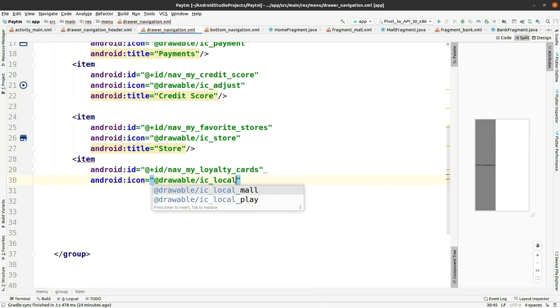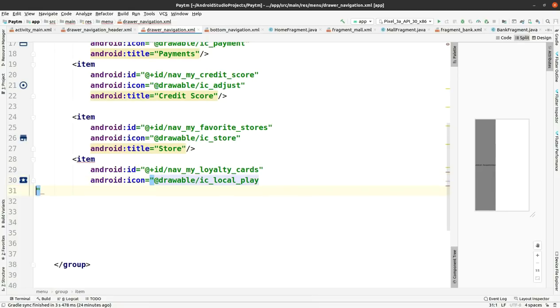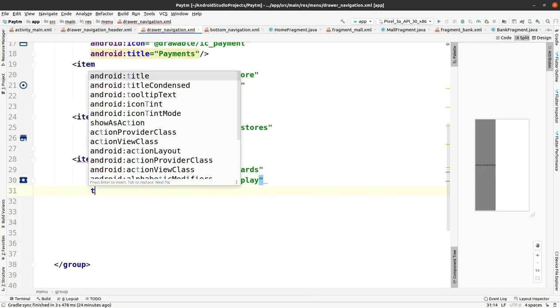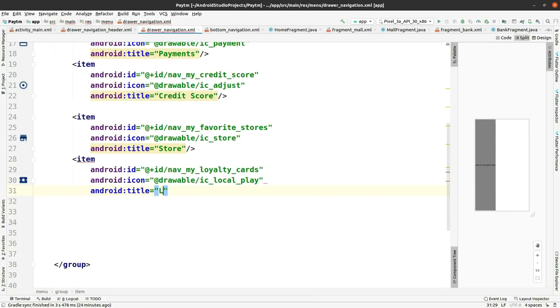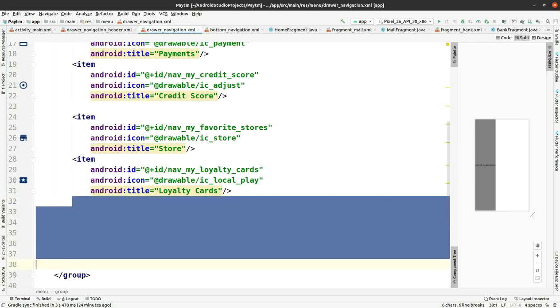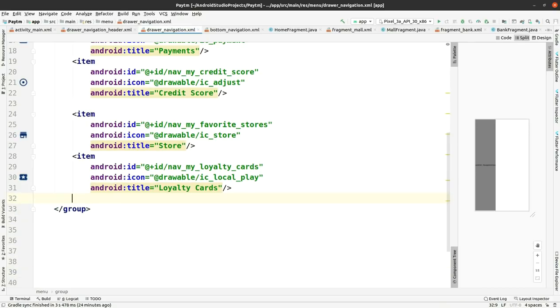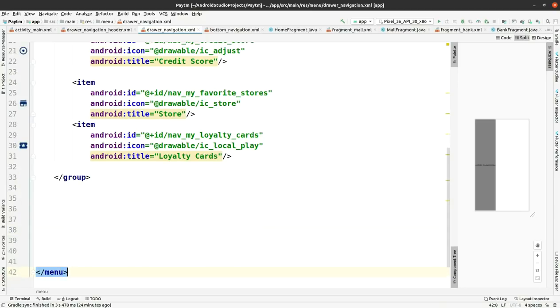After that, I have to add the title for this. The title is loyalty card. Okay, so it is added, and now we'll be removing this extra space that is present.